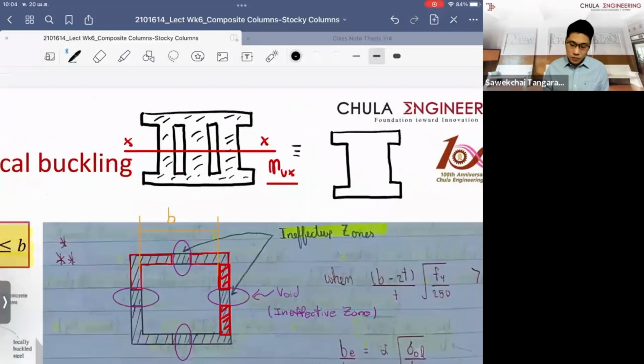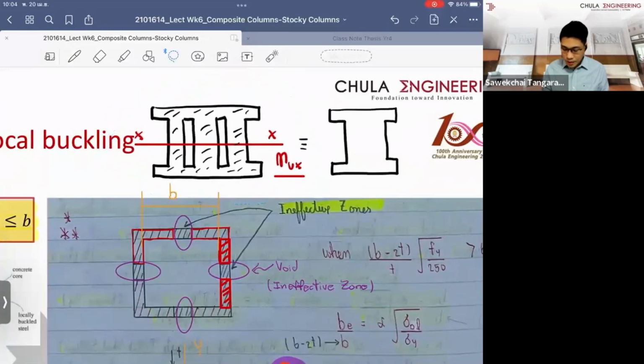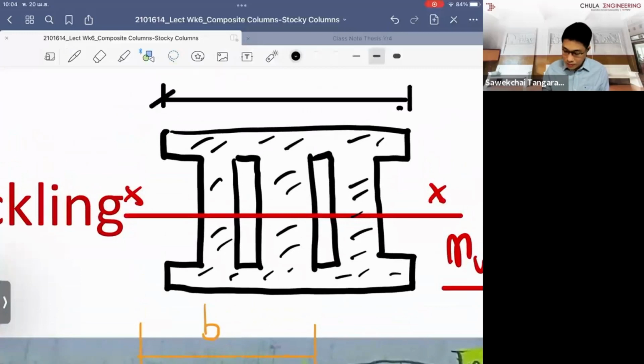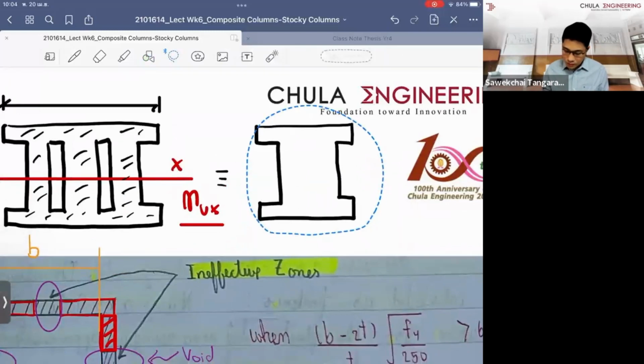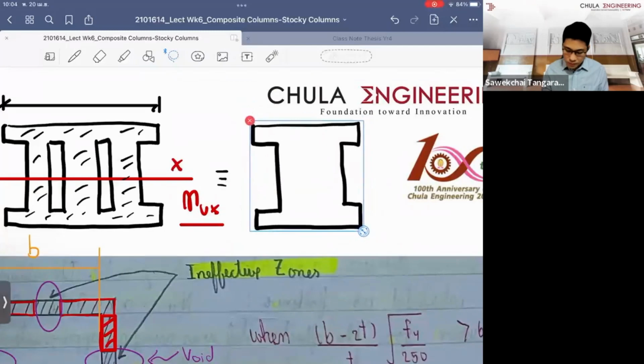If you use the equivalent areas, you can do this problem. And how do we say the equivalent area? The width of the section is still the same. It doesn't change. Sorry that I didn't make it to scale. This is the width of the cross section, still B, and at the bottom the width as well.